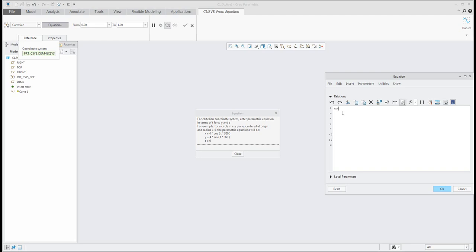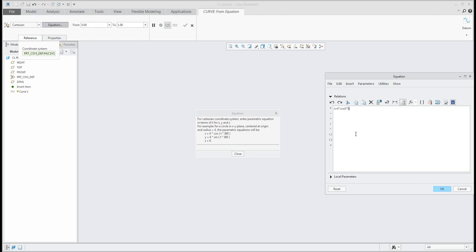So I will use the same function, and you can have a look here that it's possible to use input from the keyboard, or directly you can choose the information here. It's similar to relations. What does t mean? It's a time from 0 to 1.